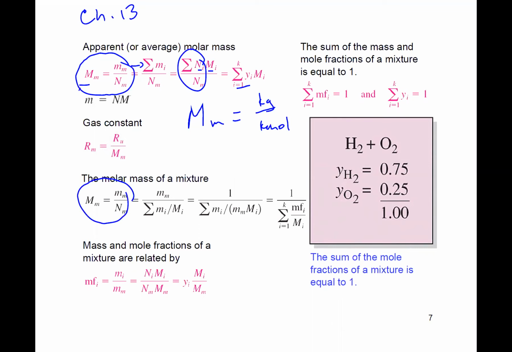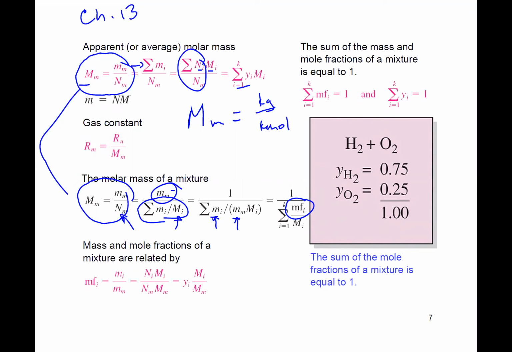And they do a similar thing. They start with the same equation, but they're going to mess with the moles instead. So keeping the mass here, now for the moles part, they put in the molar mass and just convert mass to moles using the molar mass. Okay. Do the summation, they divide by this, and that's why you see it down here in the denominator. And then the individual mass divided by the molar mass is your mass fraction. Okay. So they've just gone from moles to mass or mass to moles. Okay.